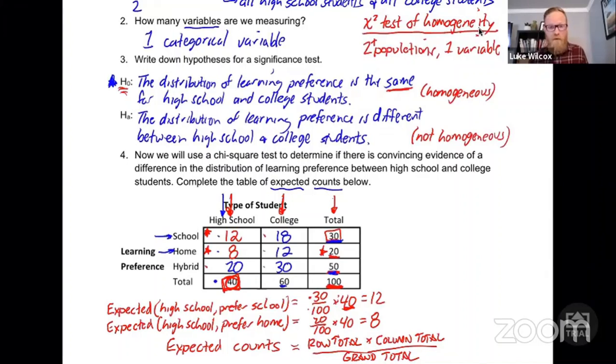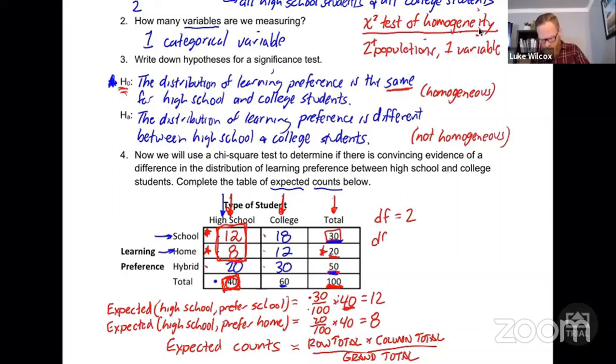So something really important to point out here, the fact that we really only had to do 2 calculations here for expected counts, these 2. And all the rest of them, I would say essentially we got for free. So this is actually going to inform us about what's called the degrees of freedom for this significance test. And in this case, the degrees of freedom is 2 because we had to actually calculate those first 2 values. Those had freedom to vary, but once we knew those first 2, all the other values were done for us, right? We could just fill those in.